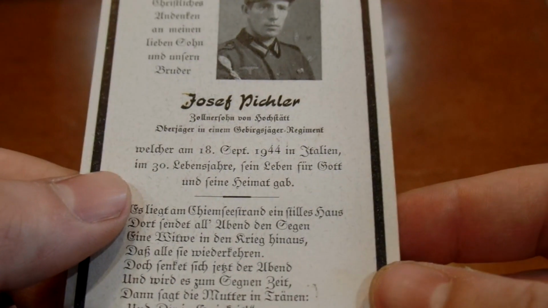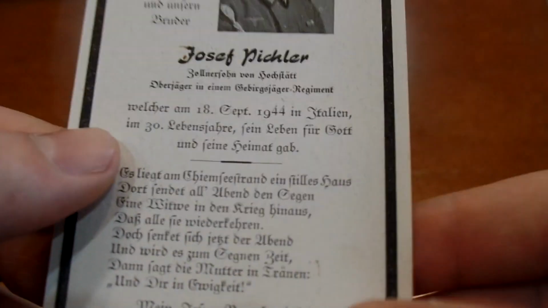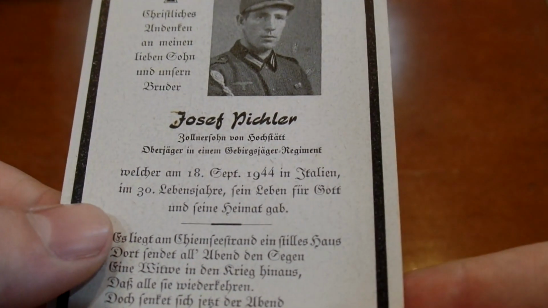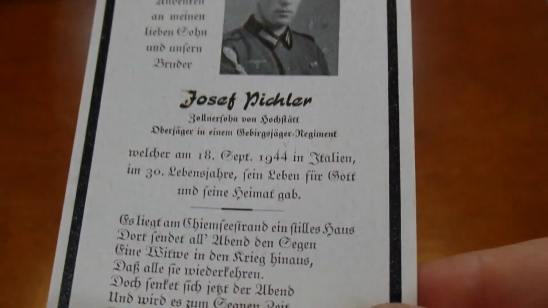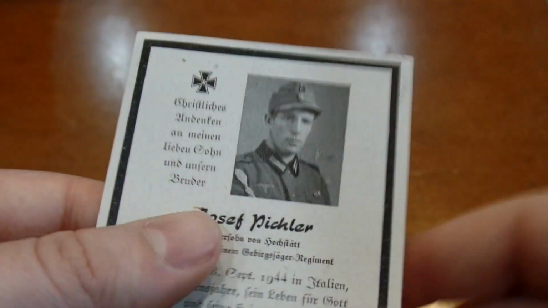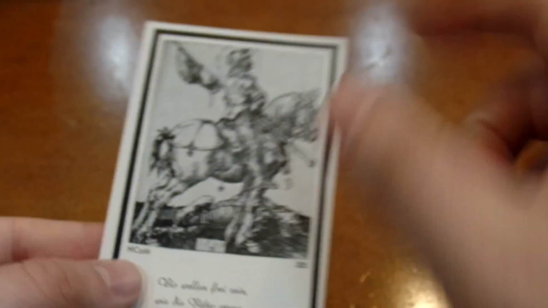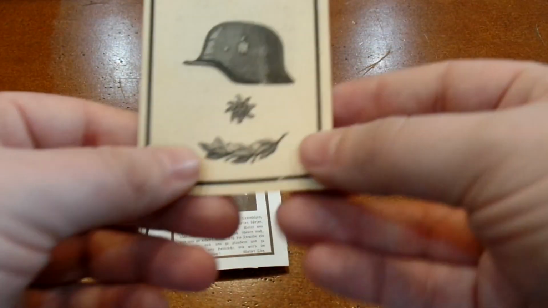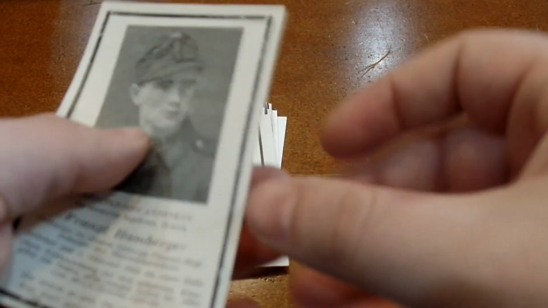And we have Josef Pickler, it looks like, who was an Oberjäger in a Gebirgsjäger regiment, who on the 18th of September 1944 fell in Italy at the age of 30. And we can see he actually has the marksmanship lanyard there, which is pretty neat. Not something you see super often. This is cool. I don't think I've seen this backing before. And let's see what the other side looks like.